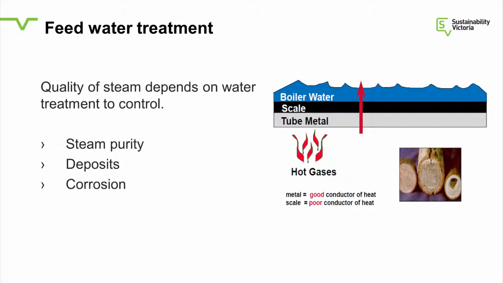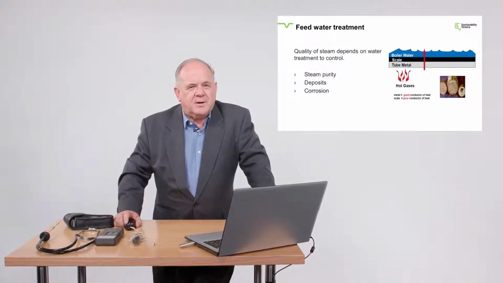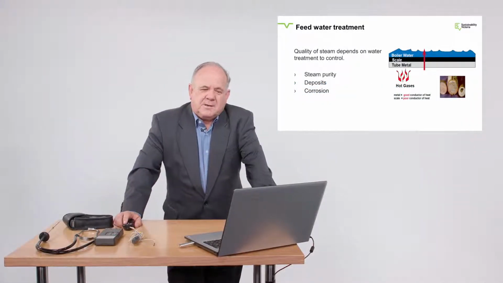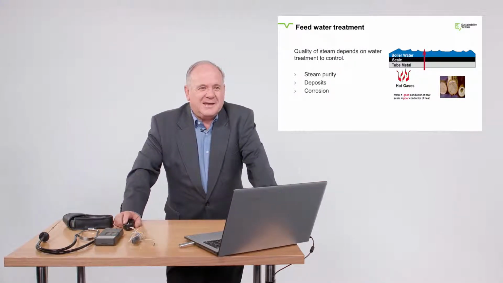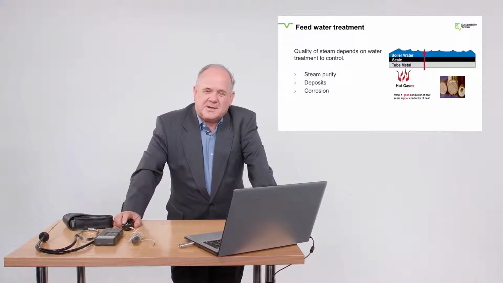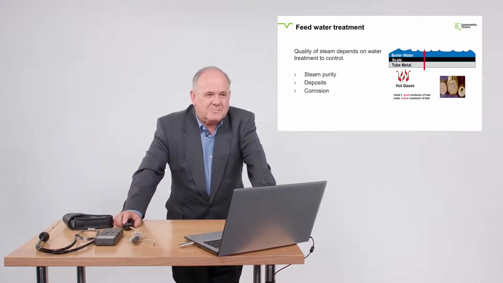Okay. So that's critical. And the other thing, it's pretty important for the life of the unit. If say, for example, a 10 megawatt boiler costs about $1 million to replace, a bit over $1 million at the moment. If you don't treat the water, it might only last 2 or 3 years. So if you go back to your accountants and say, I want another $1 million for that boiler I put in 3 years ago, you won't be very popular. So it's very, very important to keep the chemicals correct.